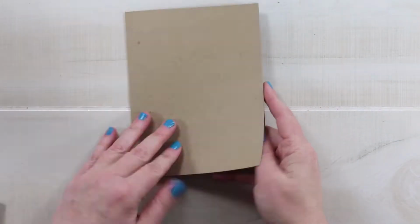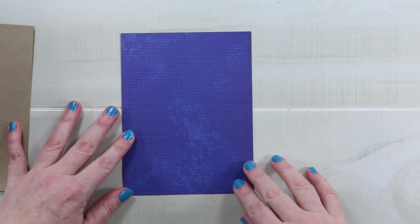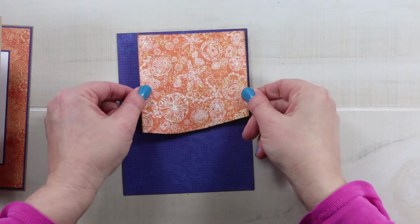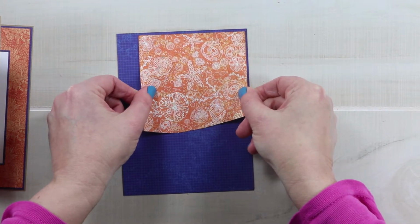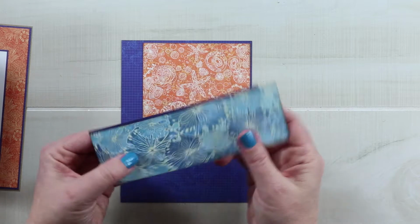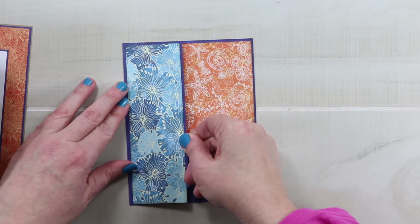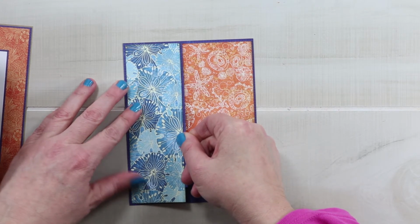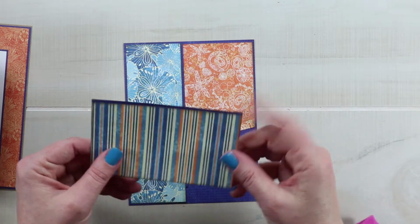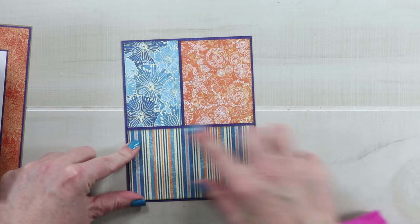So I'm using, this is a craft background, and it's a 5 by 6.5 card, and I'm using the same blue matting as I did in the mini album. So I'm using this coral piece in the corner. You can see that it is not a full piece, which I normally would put behind a card, but I'm just using what I had. So I'm gonna cover that up with this companion paper with the sand dollars on it, and I'm using that border to separate the busy patterns and finish off the front here. This striped pattern will disguise the fact that it is not a full-size sheet behind.